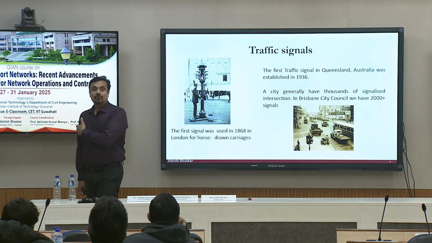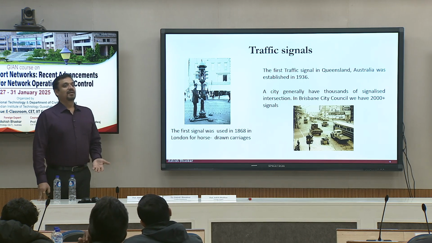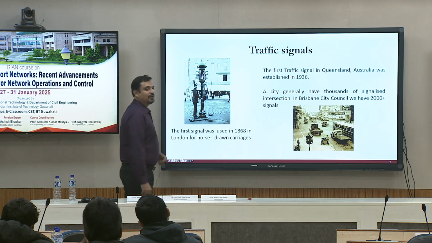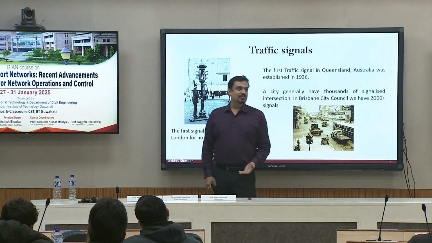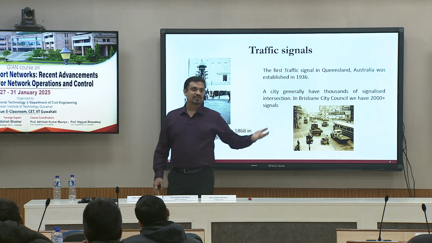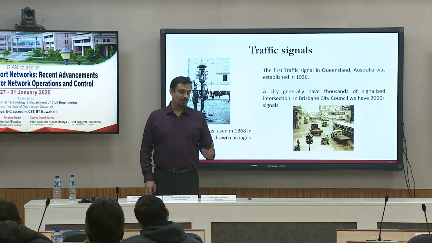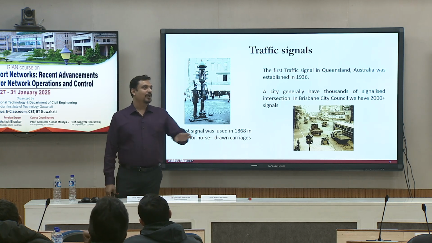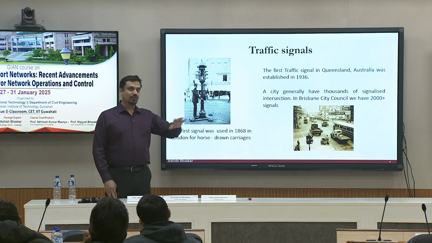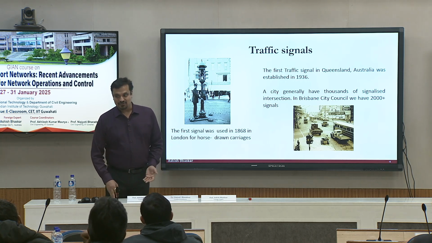Now these signals have to be optimized, and in a specific city council, there might be maybe one or two engineers who have to do this job. So an engineer might have thousands of intersections under his or her job portfolio to handle. It's a very complicated process, right? There's a systematic way of doing it, but there is always a workforce challenge attached to it.